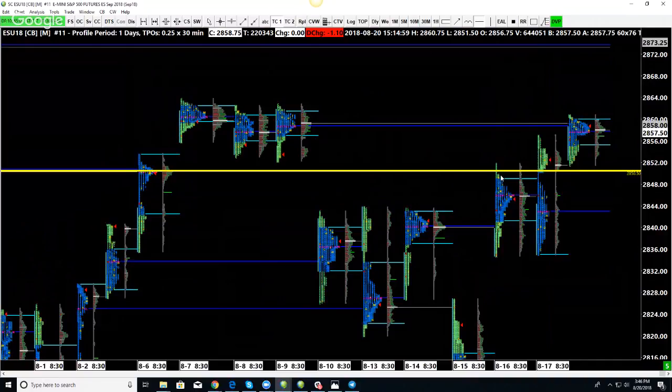Number two, where's the likely target for that upside move? Well, when we look to the left, I know if I don't get below 2850.50, I can't move lower and re-examine where we spent the majority of the day on Friday, right? So the next piece that I want to go back and look at is what's untouched above. And what's untouched above comes into this really a 3-day composite and a value area right through here.